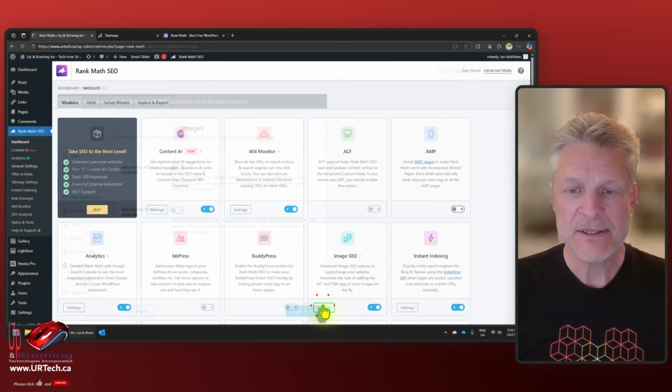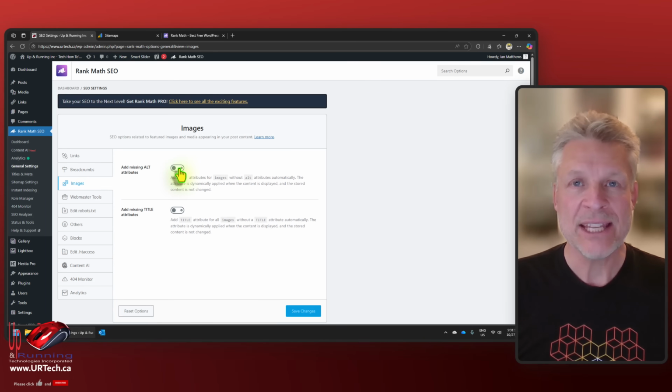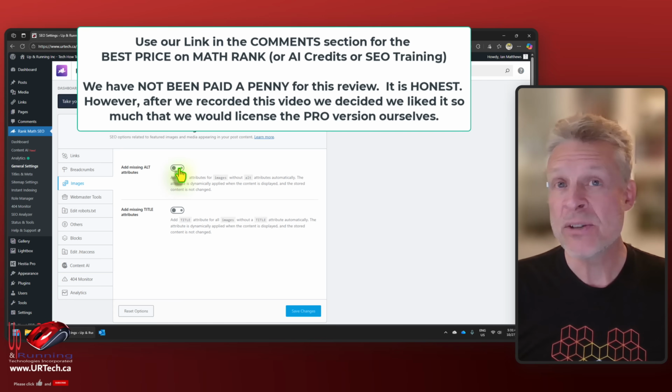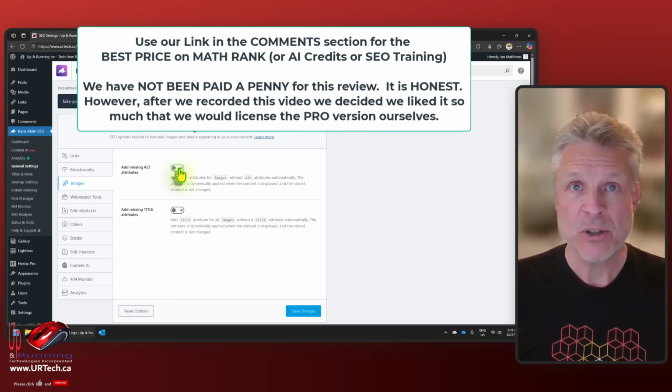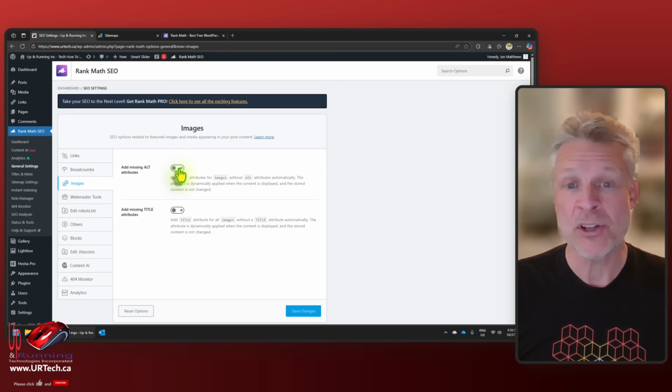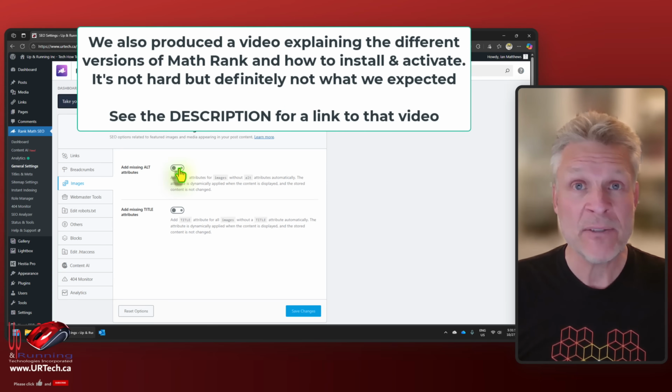Let's go to settings. Alt tags are the text that appears in place of a graphic, which is very helpful for search engines. It's also very helpful for handicapped people who can't see, for instance, and so a reader will describe what's there. So it's very, very important that you do have alt tags. But what if you don't? Well, you can substitute. This system will add it for you.